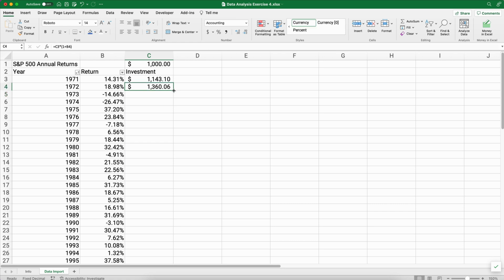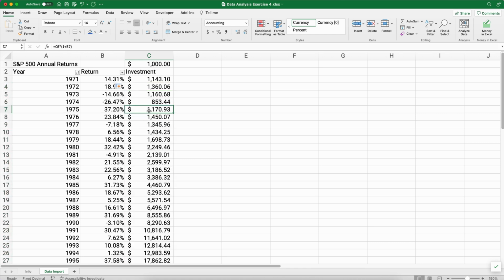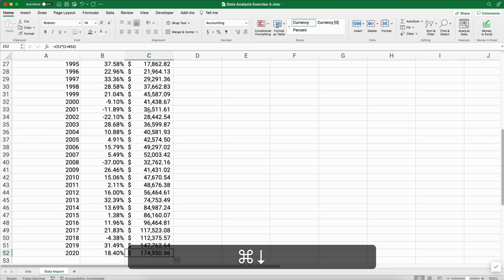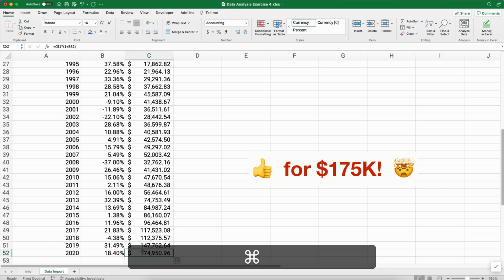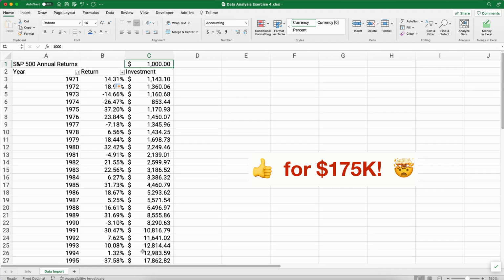Now we can just copy this all the way down. We can double click. If you look at the bottom right hand corner, we can double click, send it all the way down, and it copies 48 more rows. So what we have is, if you invested $1,000, you've got approximately $175,000. So this $1,000, this $1 grew 174 times. So this is pretty powerful. One of the things you need to know is, if you're young, that is your biggest superpower in terms of investing. Compound interest is your friend.